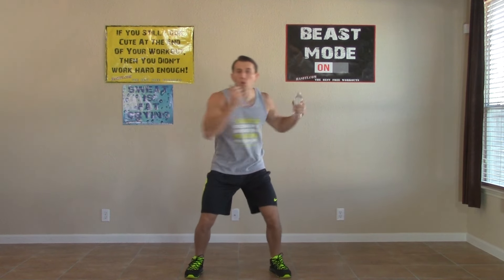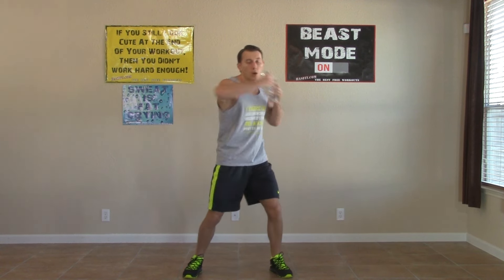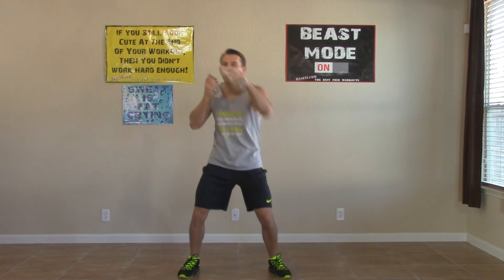Next, with my water bottles in hand, we're going to go straight punch, straight punch, hook, hook. Getting as many repetitions in as you can, but use nice controlled movements and breathe throughout the entire exercise. Straight, straight, hook, hook — you're getting a twist in on both hooks and we're pivoting our hips on each straight punch.